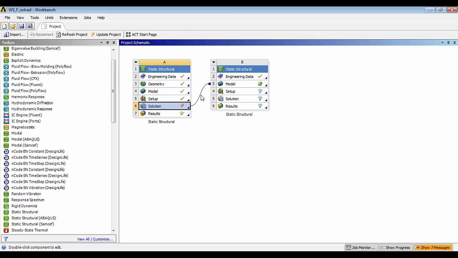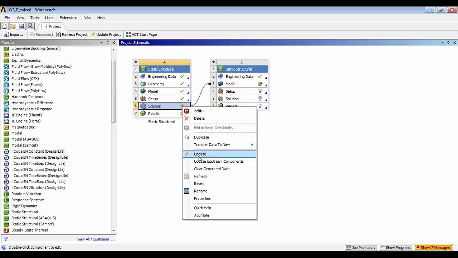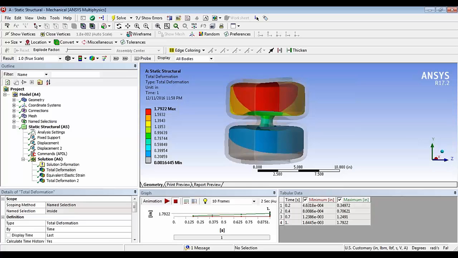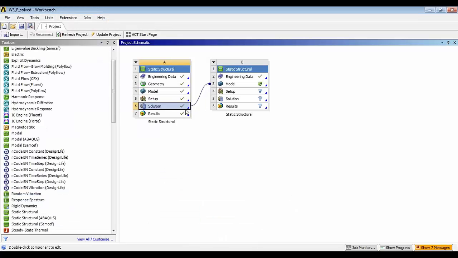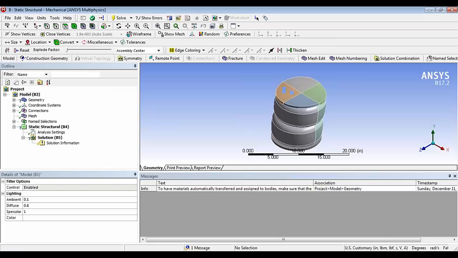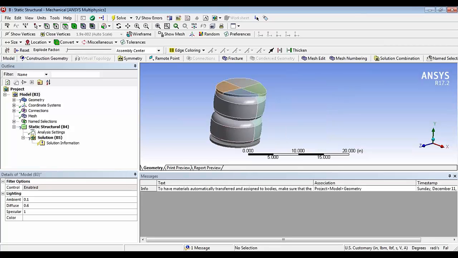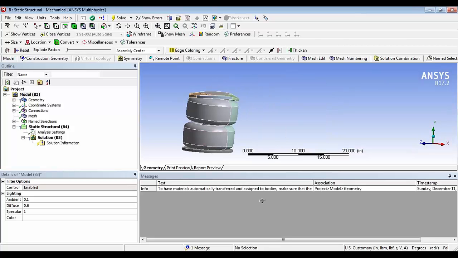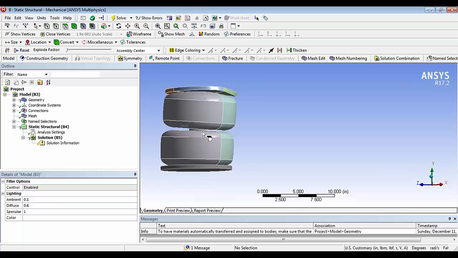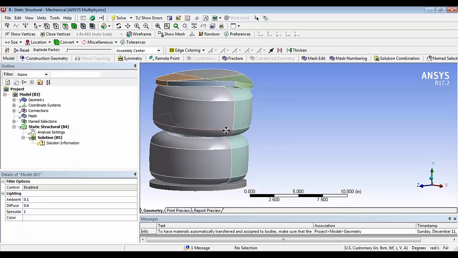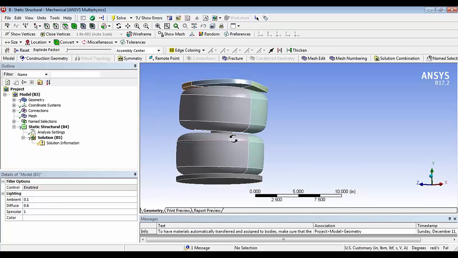So you can see how I'm sharing the solution from model A into the model cell of block B. Make sure you update the results, which I did here. Once I've updated my results and I've got all green check marks, I'm ready to open up this model. So I double click on the model, and that should open up the model for block B. Here we can see that the geometry came in, and this is the deformed shape. This corresponds to the result from model A for the rubber that was crushed between the metal plates.